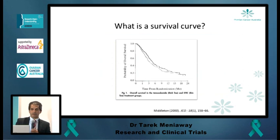Because I'm showing a few of these, a survival curve is essentially a line graph that captures what is happening. Sometimes it's survival, so whether a patient is still alive or not, but also whether they are progressing or not. So it can either be an indication of relapse or an indication of dying from cancer. You start at 1.0, which is 100%, and this is an older example of chemotherapy that doesn't work in melanoma from 20, 30 years ago. So this is a very ineffective treatment where not much is happening, and really this is the natural course of the illness. As time passes along the bottom of the graph, fewer people remain alive. So the gap between the two curves indicates whether treatment is actually effective, making a difference or not.